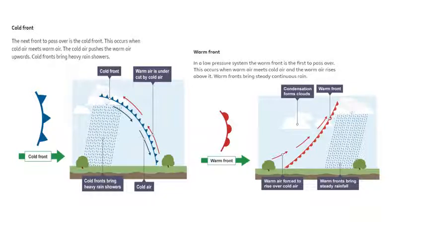So if we look at these simpler diagrams, here we can see on the right hand side we have the warm front. So in front of it here we would have the cold air, and we've got the warm air coming in and then rising up above it. So that means that we start off with cold conditions here, and then as this tracks through we then get to the warmer air in between. Now it doesn't mean it's going to be red hot, it just means it's going to be relatively warmer.